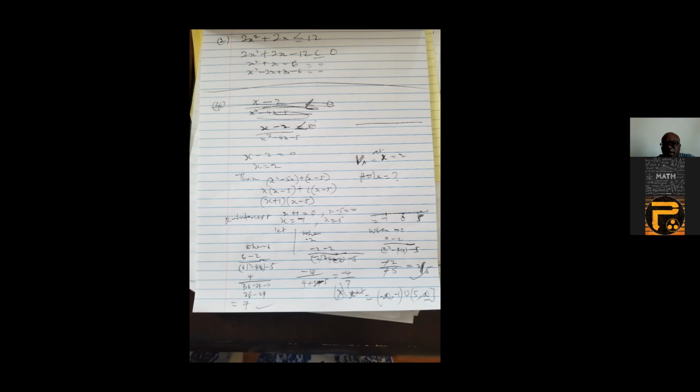Let me keep going. That will give us 0 over 4 minus 8 minus 5. That would be for when I tested 2; that will give me 0 because it will be 0 over. Oh, no. You're not testing the point value 2. You are testing the interval. So actually, let me go over that one.